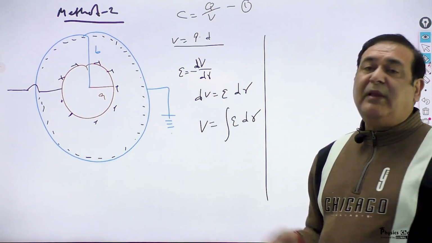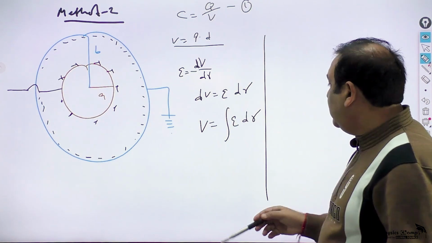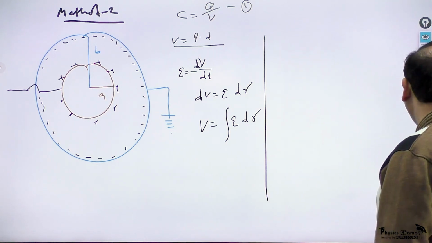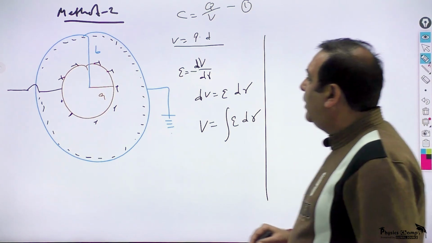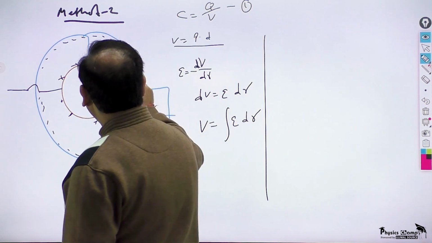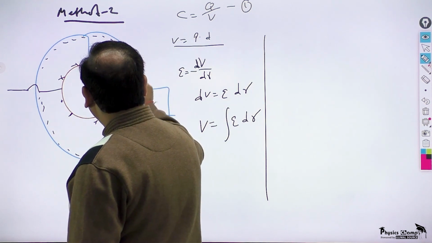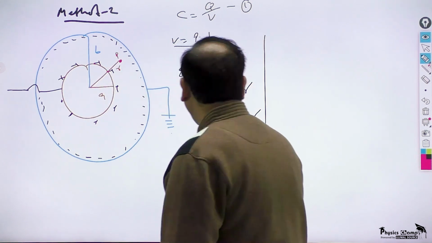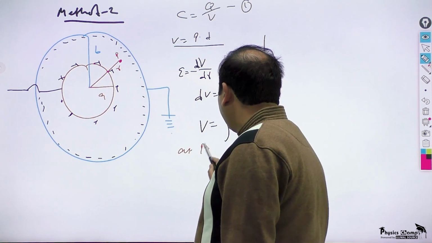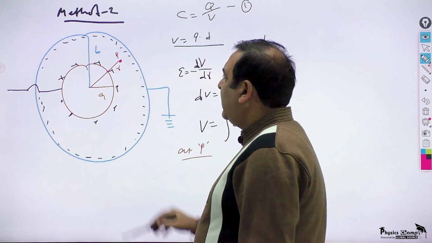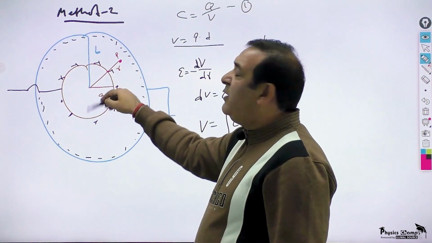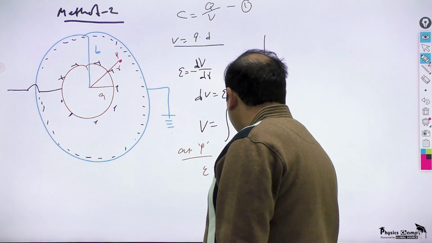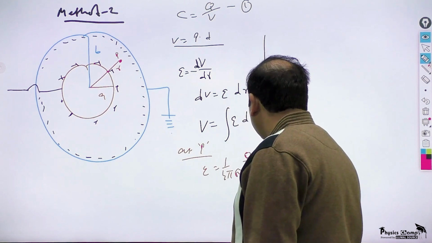Now in this arrangement, if I am using the Gauss theorem, I would say if at a distance r you are looking for the electric field at a point P, the electric field at P, the region of electric field will be only the inside charge, not outside. So electric field will be 1 by 4 pi epsilon naught Q by r square.